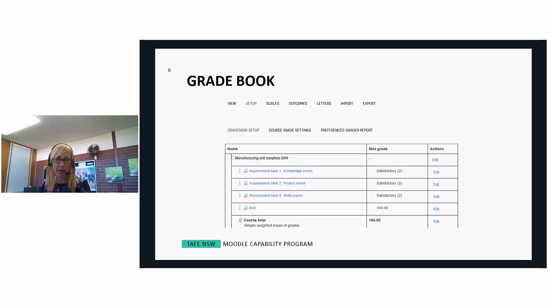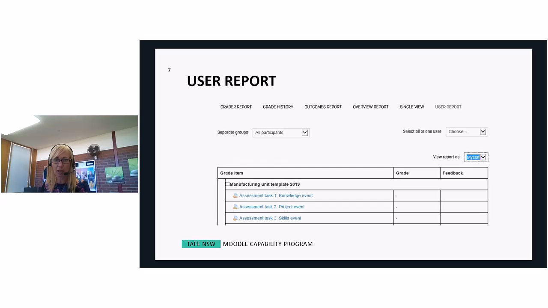This is the grade book. These are the accessible items. So you can put what you need in here, and then you can also click on a report, an export report. And you can then select a user report.